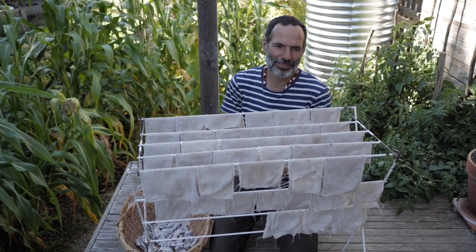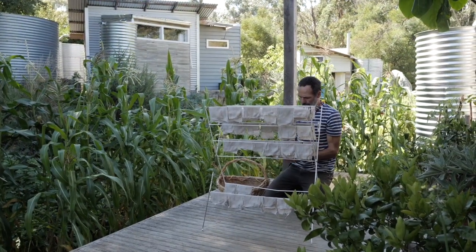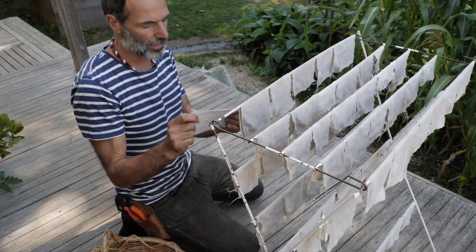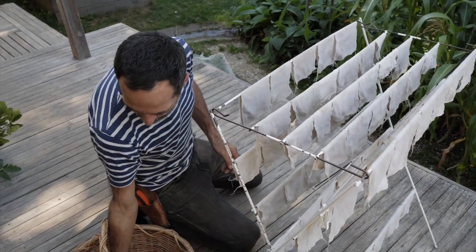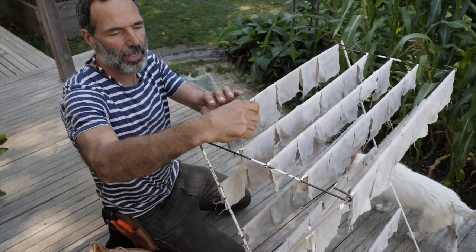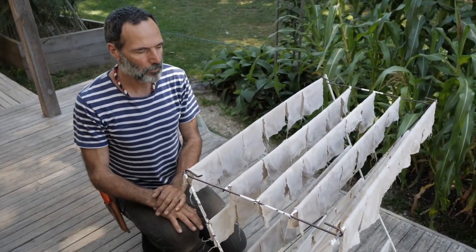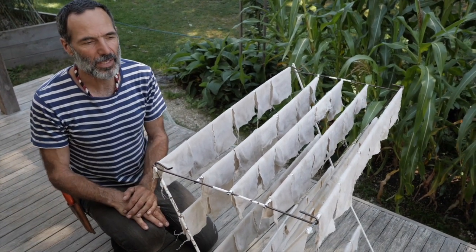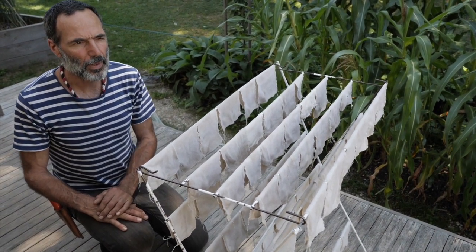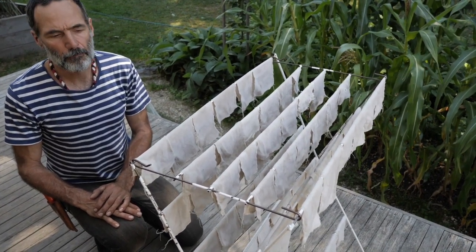After you've been using flannelette cotton to wipe for several years — or even several days — there's no going back to toilet paper. Not just for the environmental reasons, but because it's just so much more pleasurable. Just five minutes once a week: about 30 seconds to put a load of family cloth on, and about four and a half minutes to hang it out. This is 100% renewable toilet paper, it's softer on your bum, and it's better for the environment. We use a little bit of water once a week to clean them, but because we have non-flush composting toilets it more than makes up for it.